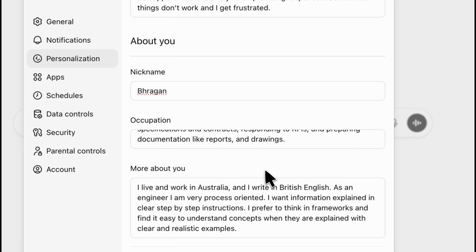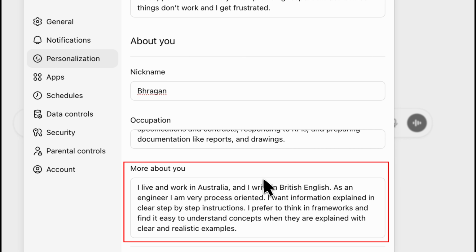We also have a section which is a More About You section. And what I like to give here is a little bit more context on who I am and where I come from. And the reason why it's valuable is it allows the AI just to tailor some of its outputs to you. So for example, I've written here, I live and work in Australia and I write in British English.